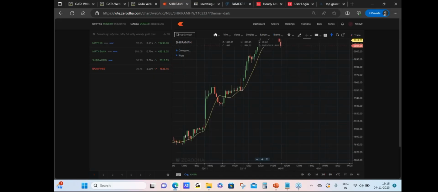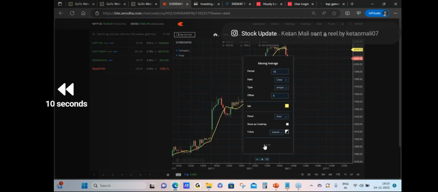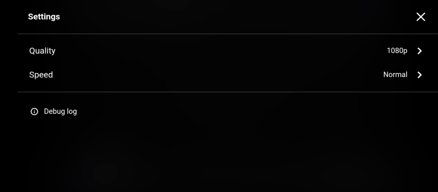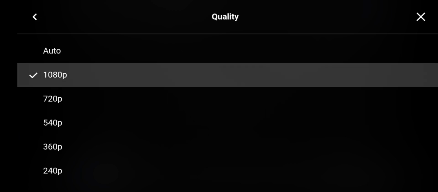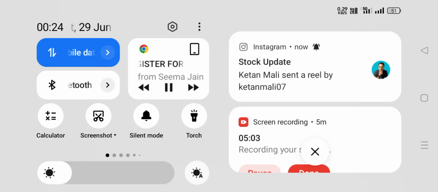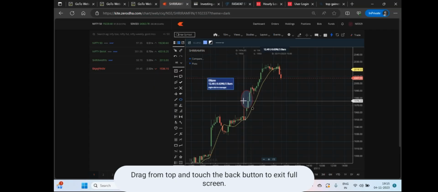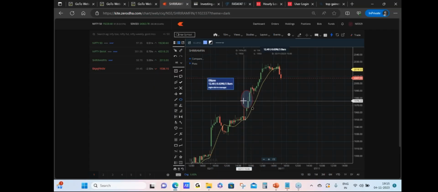So whenever candles are above this 10 SMA, like this, what should be the sentiment in the stock according to the notes that you have taken? Will you go for a sell trade? You are supposed to be very bullish. You should go for a buy trade. So you cannot go for a sell trade.